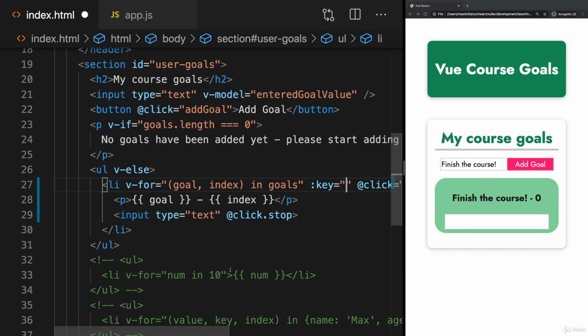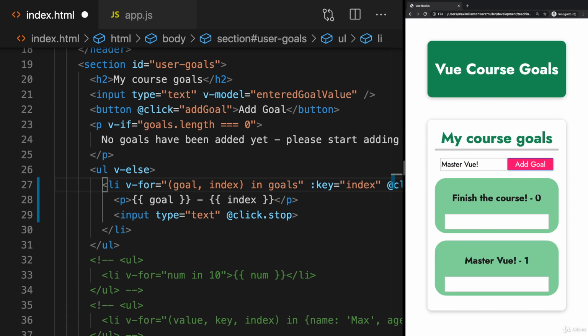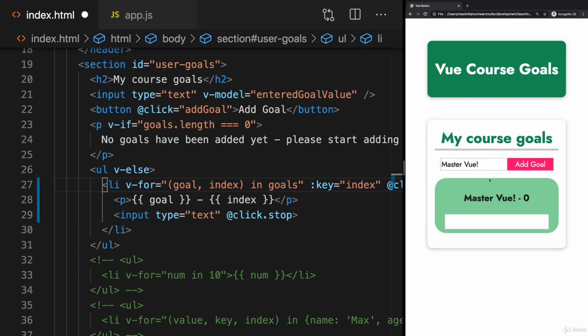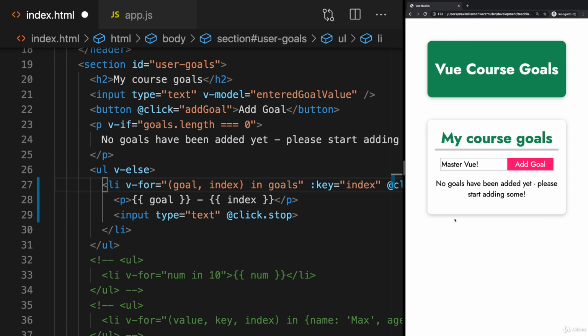You might be inclined to say the index does that, because every goal has its own index. But, well, keep in mind that if I have two goals and I delete the first one, the old second one now has index 0. The index doesn't really belong to the goal content. The index is always the same. The first item always has index 0, for example. So the index isn't strictly attached to the element value in the array. So the index is not really a good thing to use here.